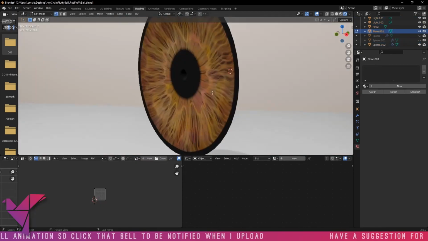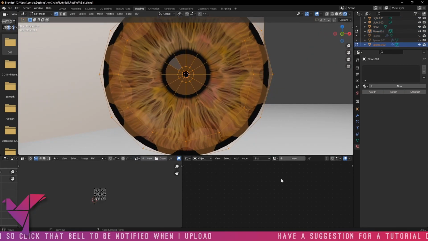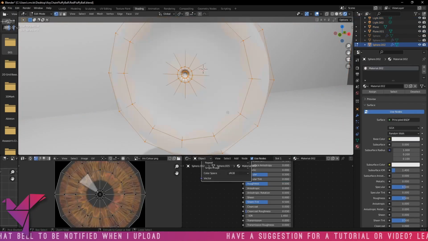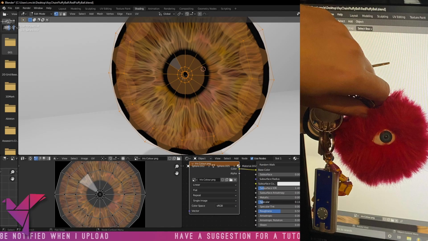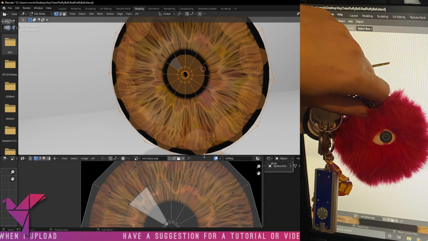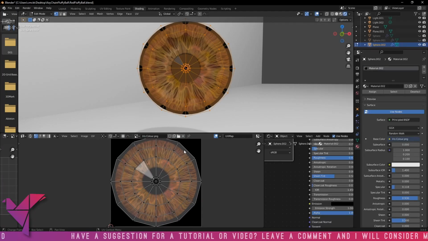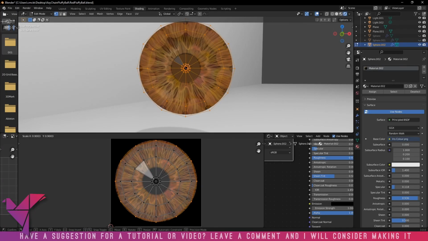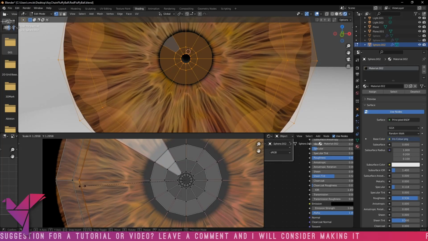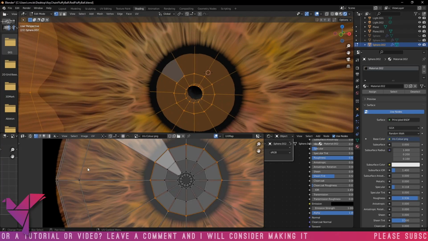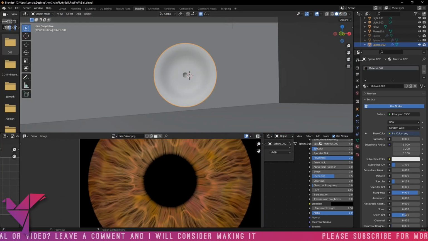And eventually I do change the colour of the eye, because as you can see here it's like a brown, like a hazelnut brown, but the keychain monster itself has blue, so we do eventually go in and change that, and all we use is a hue node. And just by changing the hue we can keep that brightness but just change the colour. It ends up looking really well.